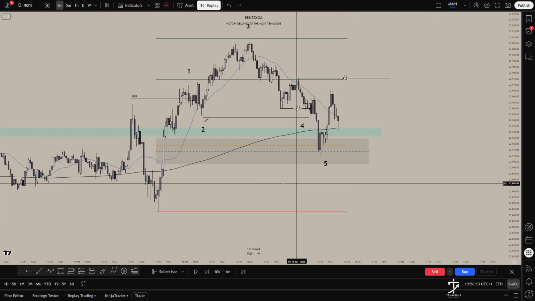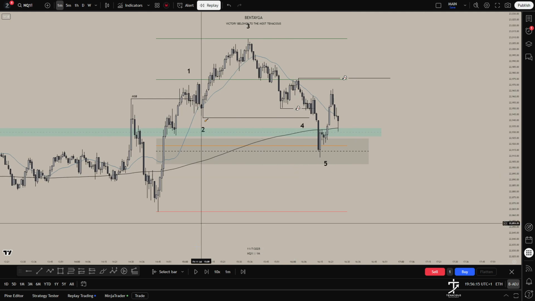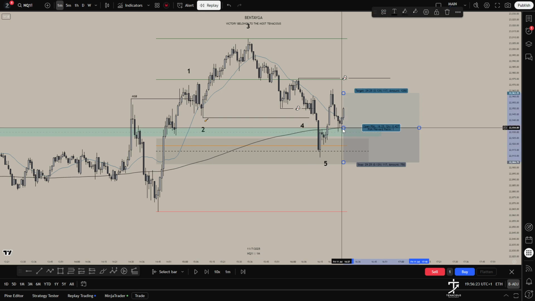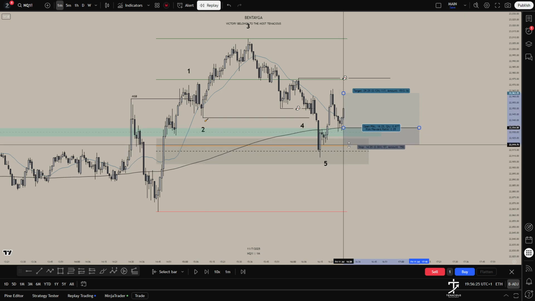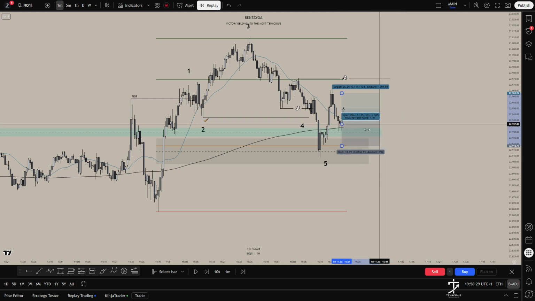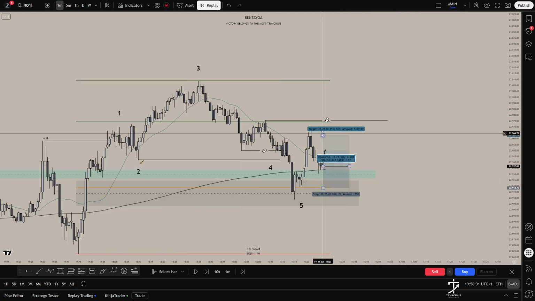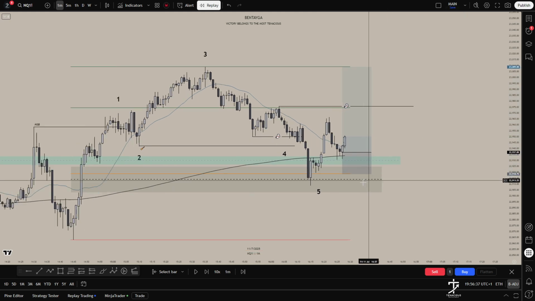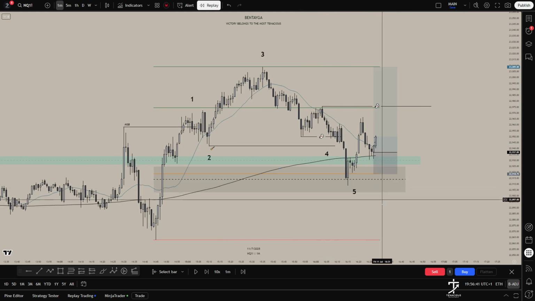So I actually entered, let me just double check. Yeah, perfect. So I actually entered here, long position right there, stop below these lows, and then obviously the target was a 2R, but at the time I let a runner happen. So in this case it was a little bit higher.